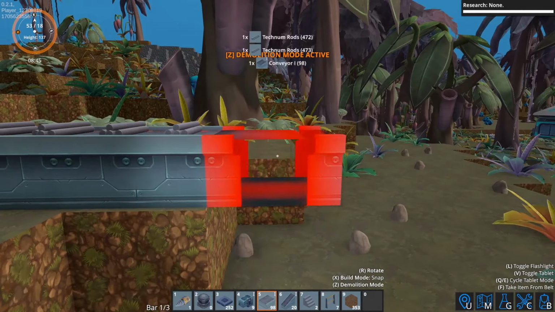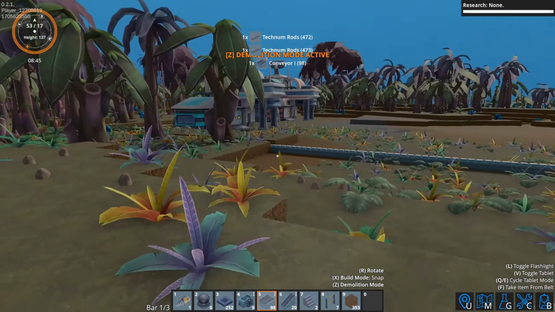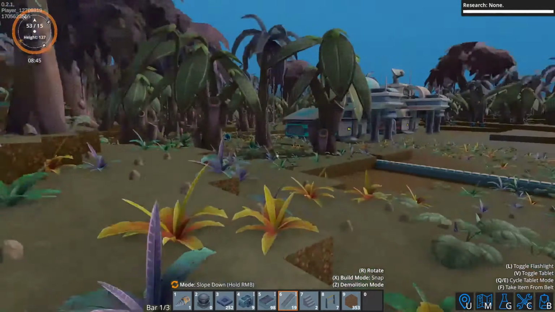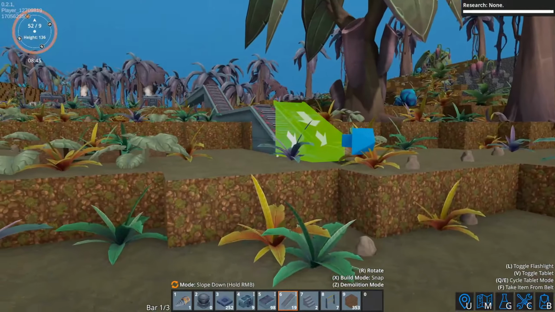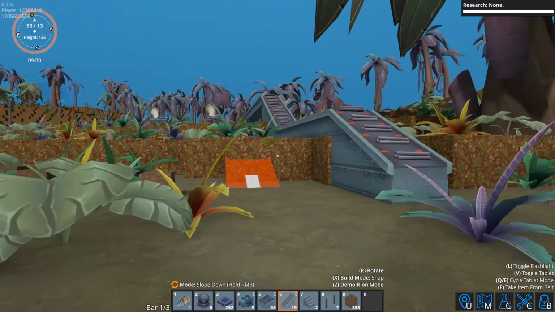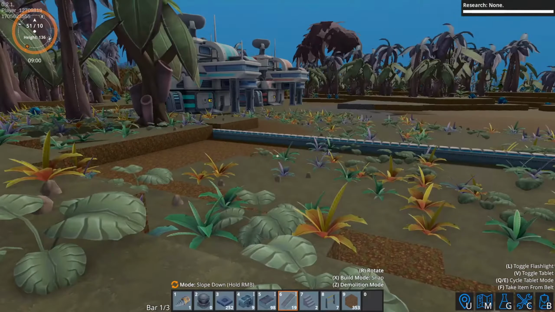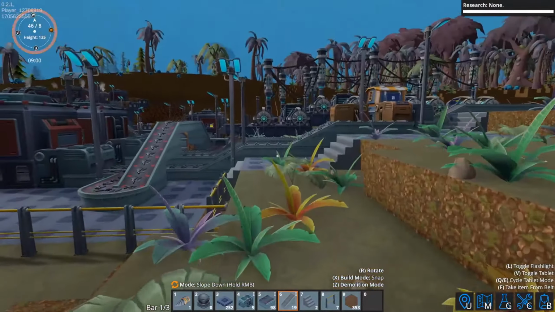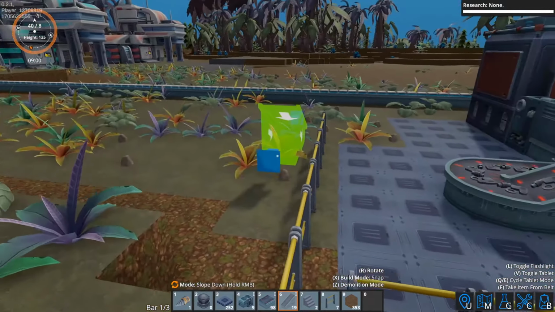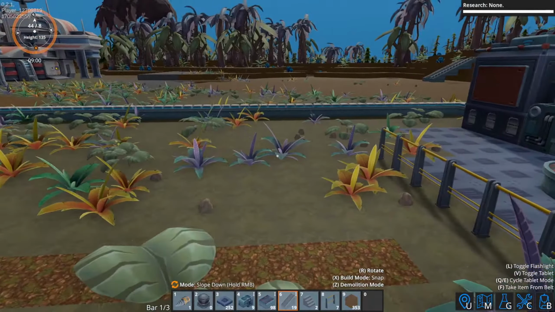Get rid of this guy. And then we will drop down another level. Here come our Technum Rods. Okay, we're looking good. And then I'm just wondering if we want to clear this out or not to give ourselves a little more space. We may not need it, right?